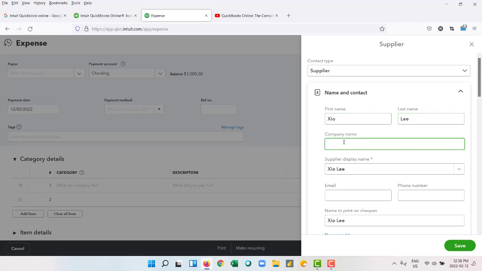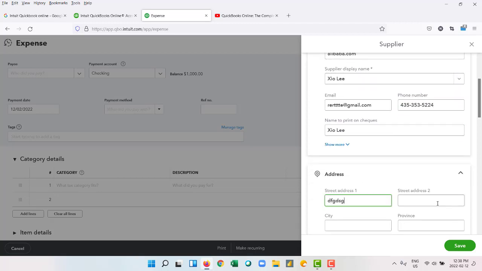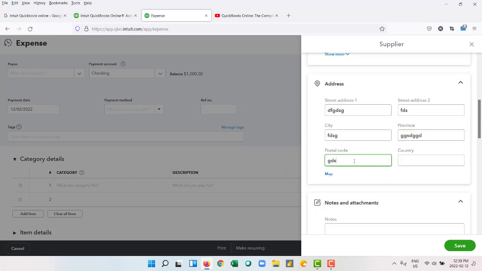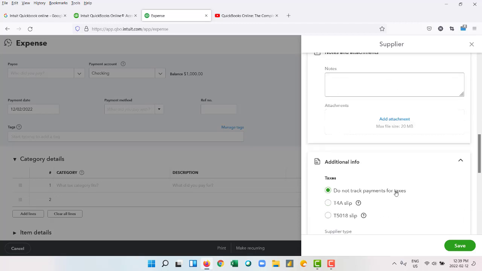Supplier display name, company information, email. Right now I'm just using a demo email address, phone number, demo, address, and many other things, city, province, many other things, postal code, country details, many other things.